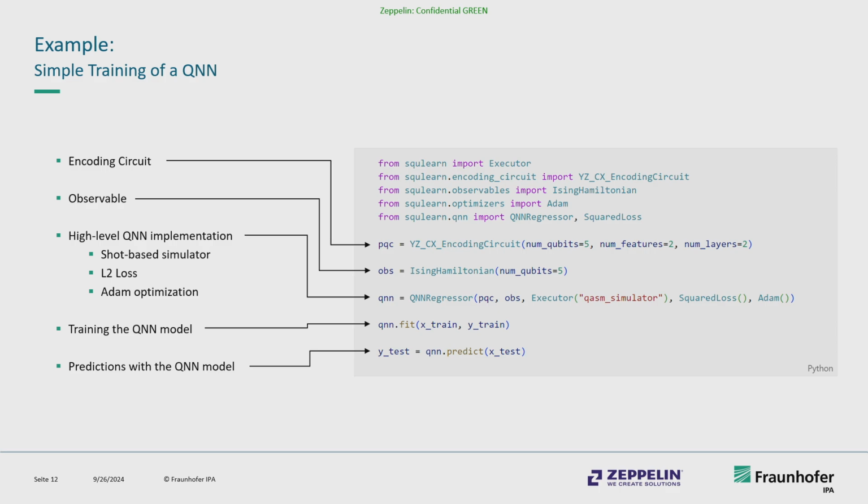Then you just define a circuit, where we have a library of circuits, which of course the framework needs to have a little bit of a choice. You define an observable, and then you're already good to go to create a quantum neural network. Where you see now, okay, maybe I don't have a pointer, but I can show you here. This is obviously running in a simulation, but it doesn't have to be.